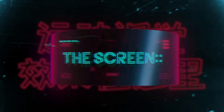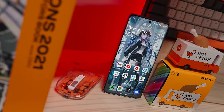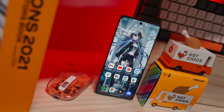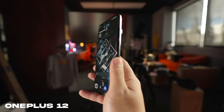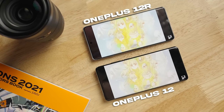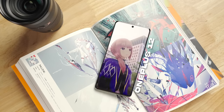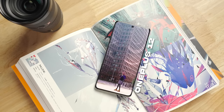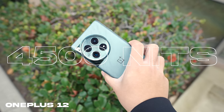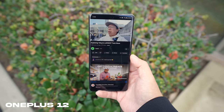My fourth reason why is the screen. OnePlus pulled out all of the stops to maximize the quality of the display on the 12R, which is something you can really see comparing it side by side with its bigger brother, the flagship OnePlus 12. Part of what makes that device a premium phone is the 2K OLED display that peaks at a whopping 4,500 nits brightness when in hard sunlight.